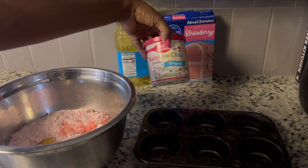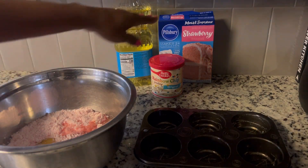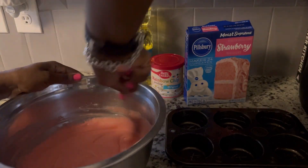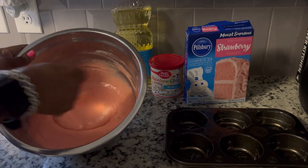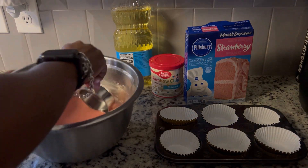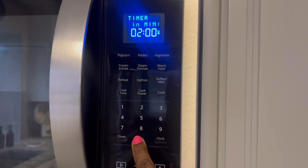She chose this frosting — I believe it was almost two dollars, but you can actually find it cheaper at Dollar Tree. I got the oil too; you can find all this stuff cheaper but this is pretty cheap at 99 cents. I've been doing this for a long time so it doesn't take me very long. My little girl is turning seven and I know she's very excited. The batter looks like it's ready — I'm about to put my cupcakes in the oven and set the timer for 20 minutes.